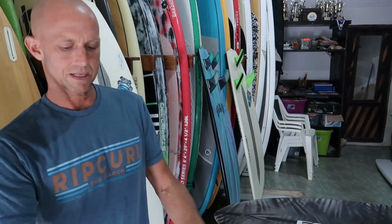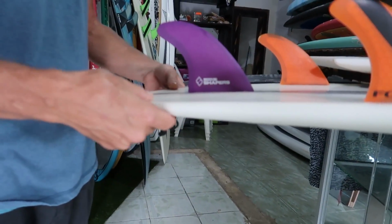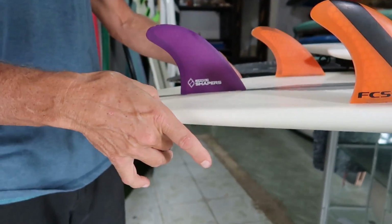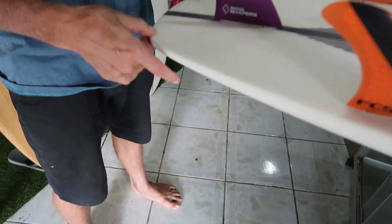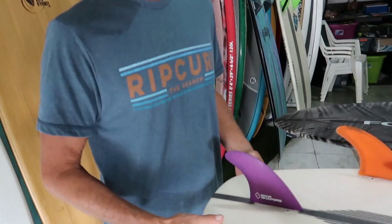They're not too extreme in the width department, but it's also the thickness too. If the waves are weaker, you want more area down here, so you want to feel the tail down here, and you'll see differences in thicknesses down here because this is the trailing edge of the board and how the water comes off. So if the wave doesn't have much power, you want some thickness so it adds more volume and stability.